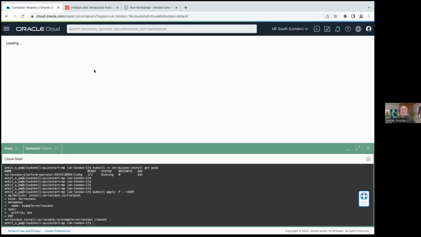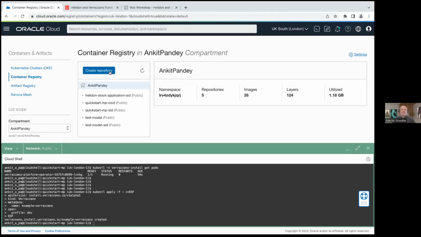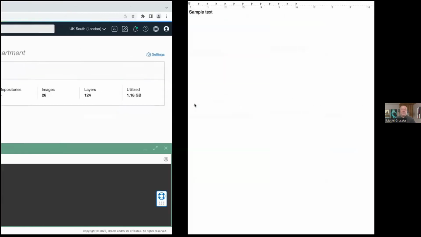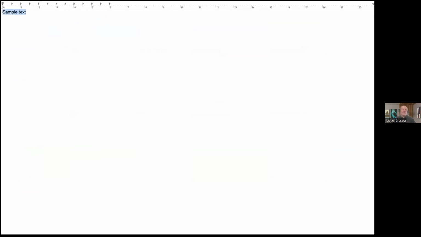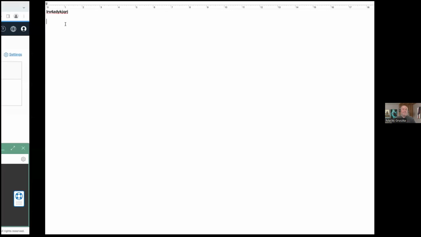Container registry is a service that is used for storing your images, where you'll be storing your image, and then you need to select your compartment, and this string identifies your namespace within a container registry. You generally need to copy this information and store it in some kind of text editor. So that's gonna be my tenancy name.